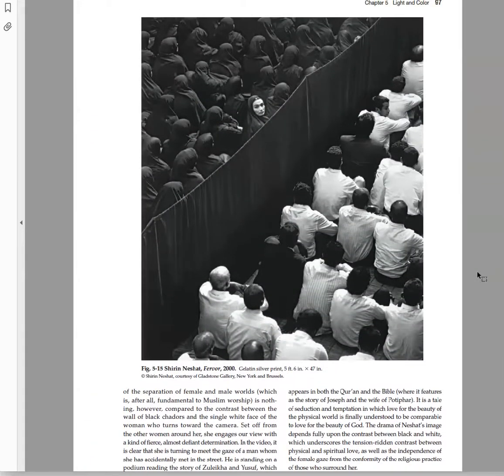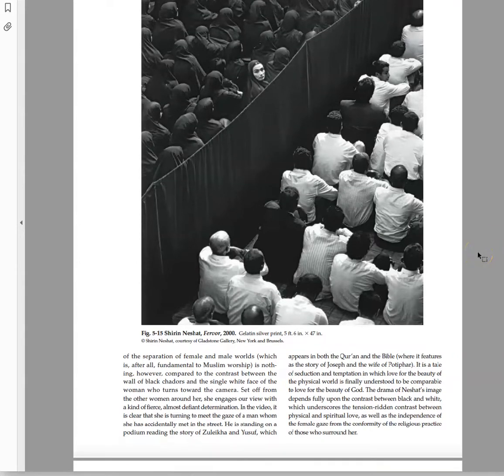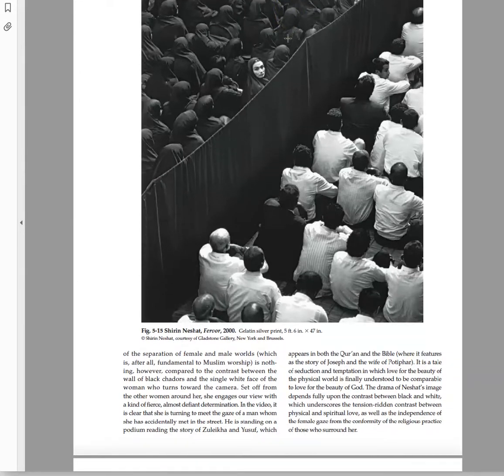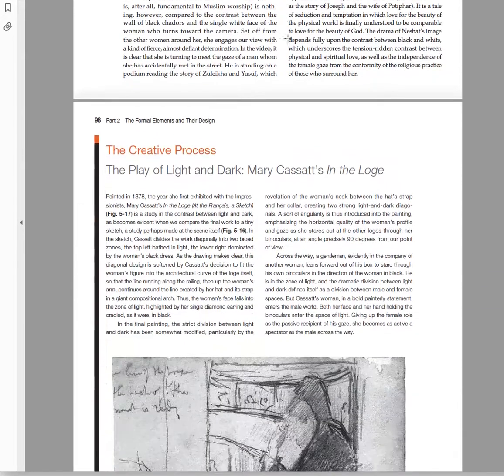Something else that's interesting to think about within this idea of light and color, even though this image is in black and white, is that we look at it from its contrast and the conceptual ideas of contrast and tonal value, and how the tonal values can also affect the imagery of what an artist is trying to communicate.